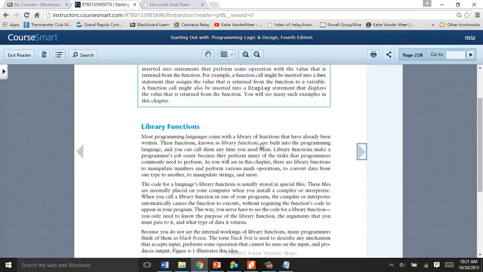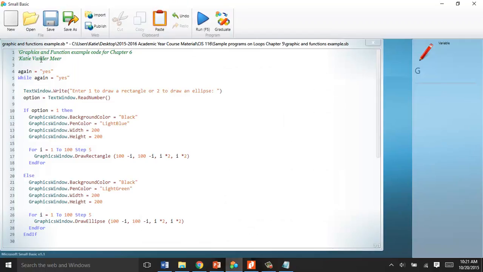So library functions, these are built into the programming language. Now every programming language has a different set of library functions that you can use, but a lot of them are the same. You don't see what the internal workings of the functions are, so we call them black boxes, but we can use them. And in Small Basic, we've been using library functions.